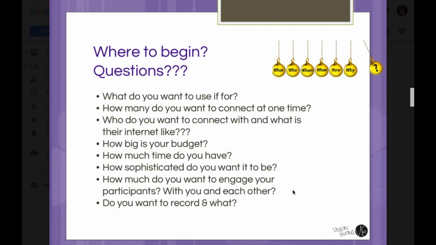I live in rural, regional Australia, and internet can be a big problem, and quite a number of webinar rooms don't work effectively because of the internet bandwidth.